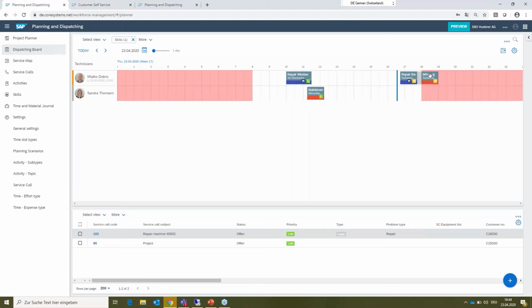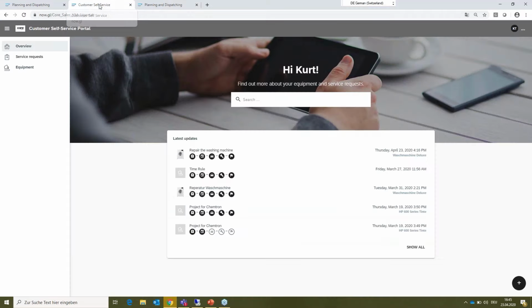So I could really outsource this part so that the dispatcher no longer needs to create a service call and plan it, because the system is doing it based on several things like what kind of skills the person has, who is the nearest, and so on and so on, a lot of things. So that's the view for the customer when he goes this way.